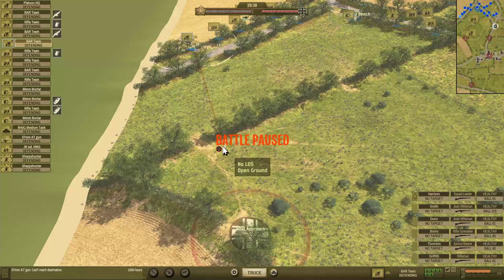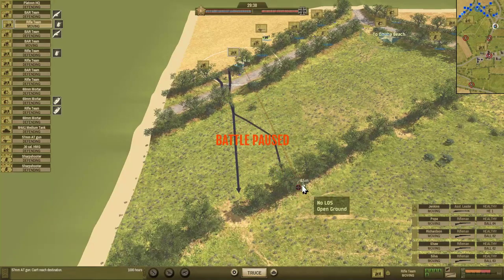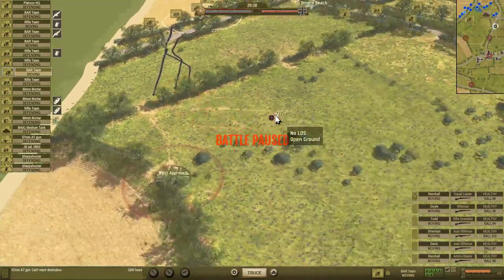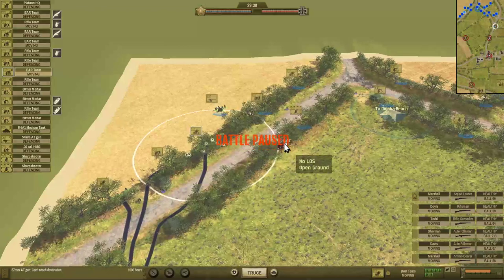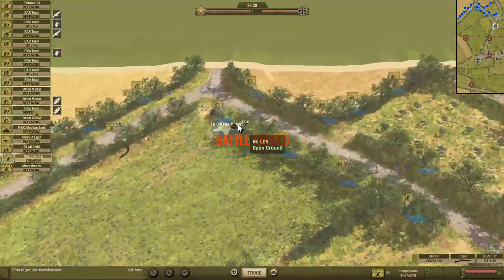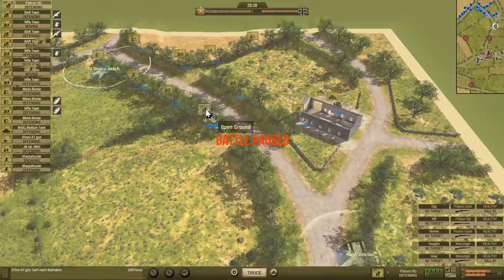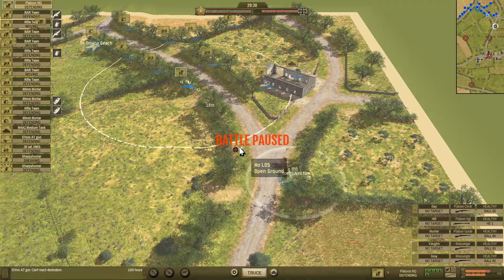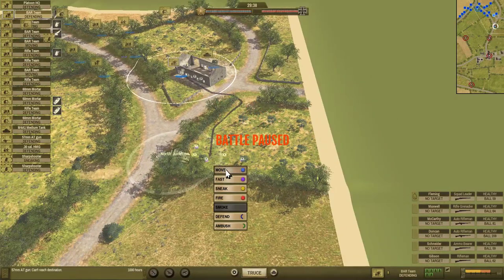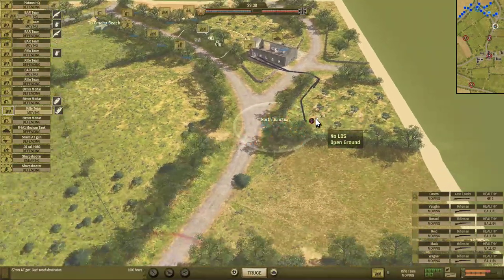So let's move some of these across here. Move those up. Just move them into there. I like that the units try to find their best protective zone wherever you ask them to go. And they will not just blindly follow orders as well. They will try to do their own thing. I'm just going to sneak that one out to there. Got another mortar there. Let's unpause, see how these go.